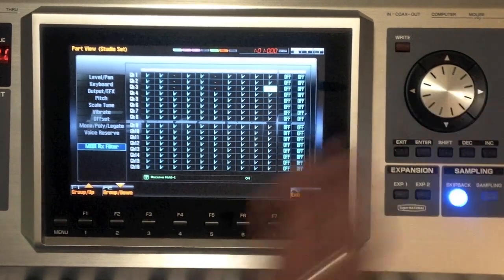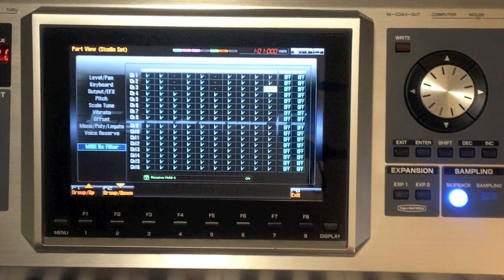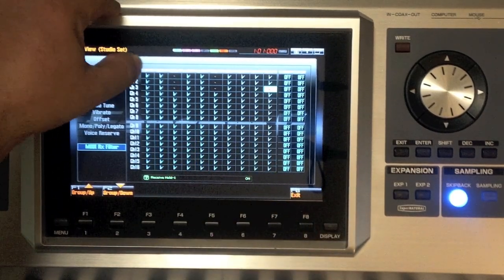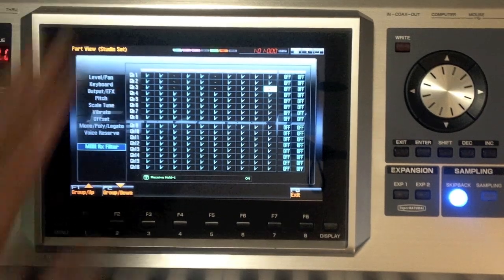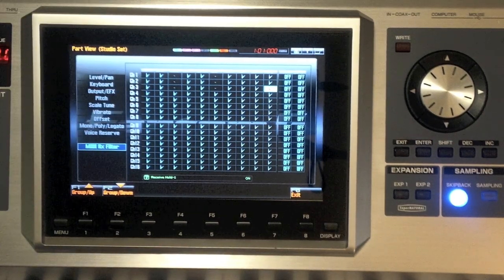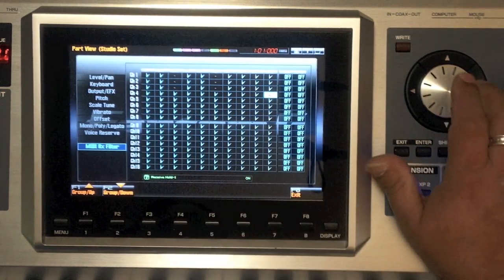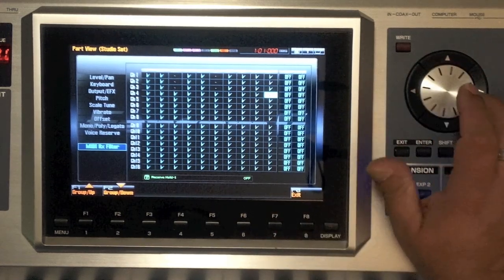Now on the same account, what if I want to hold a chord, and I want it to hold the electric piano and the voice and the bass, but the bad thing is if I press hold, it's going to hold the synth lead too. And that's not good. So let's go to number 4 where the synth lead lives, and I'll turn it off.